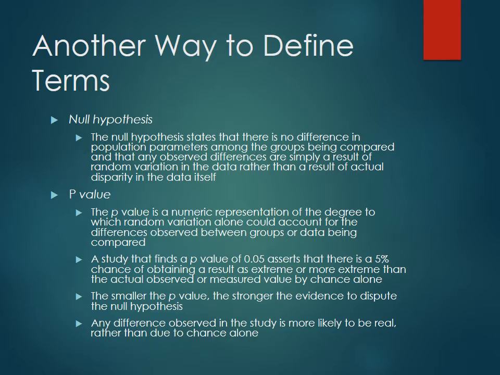So if I have a very large p-value, something like 0.8, which would be 80%, it says that this result could have happened 80% of the time. So that's not a very surprising result. When you have very small p-values, it's saying that those results have a very small chance of actually being due to random sampling. It's going to actually be due to some difference between your sample and your population. Does that make sense? So small p-values mean that random chance is very unlikely to have produced the results you got, that there actually is something going on there, some difference between your group and your population.